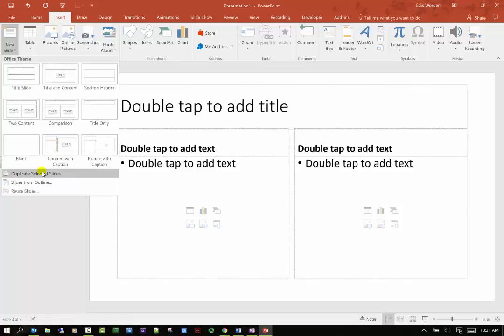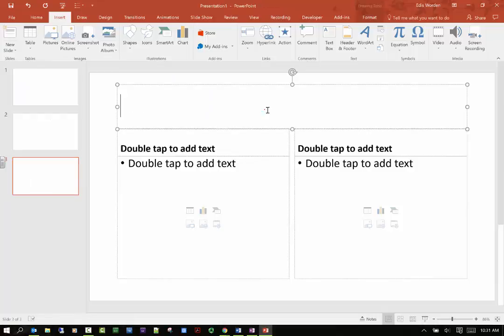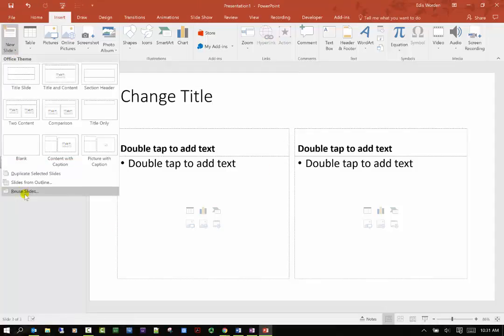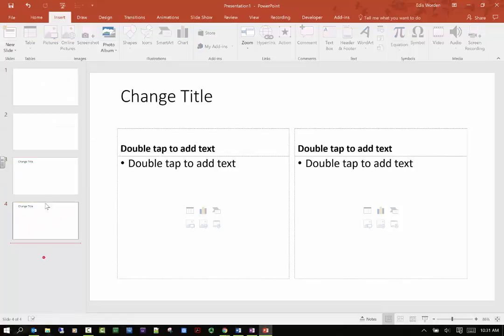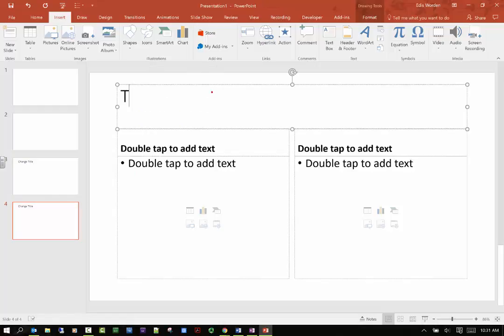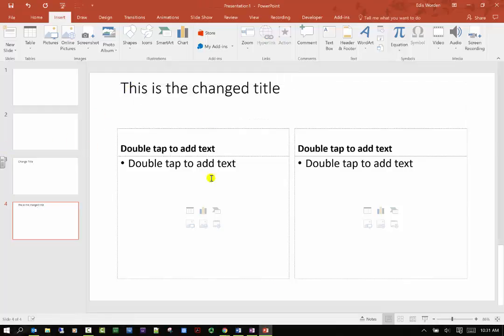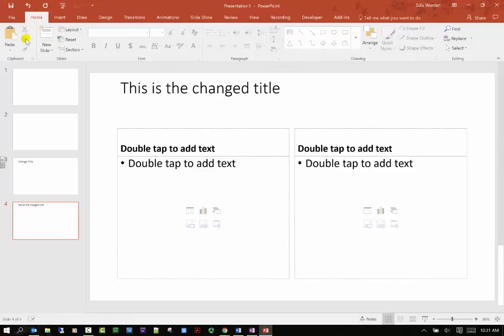The other thing you can do is duplicate slides. So if you have a slide that you just want to change perhaps the title on, let's go ahead and put a change title. Then I can duplicate this slide. So it's already selected, and I could just duplicate selected slide. You can see I have now two of the same slides, and then I can just change this to the change title. That will allow you to have the same information. It's just maybe you have some different title that you want to use to present the information in there.